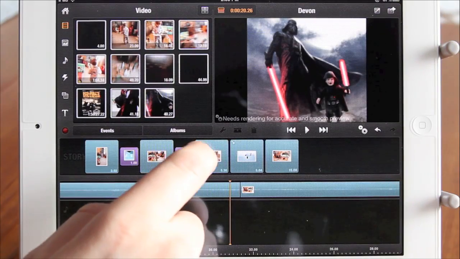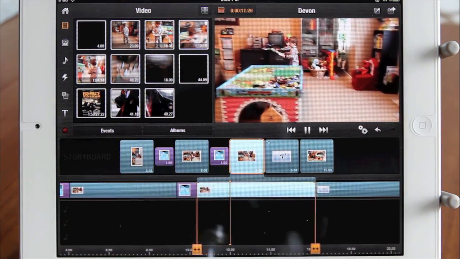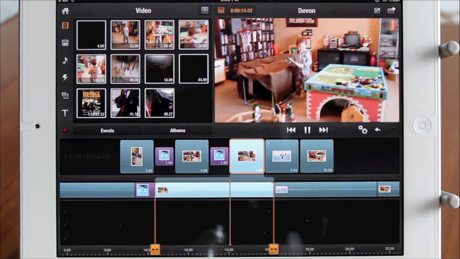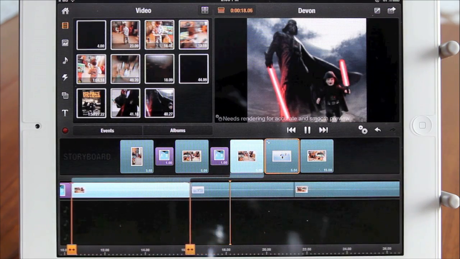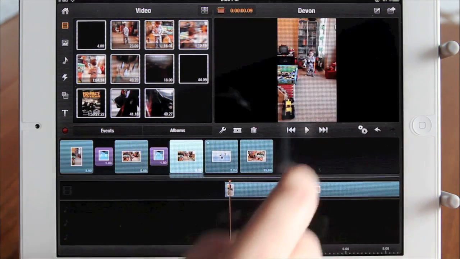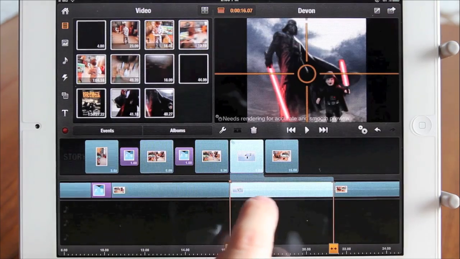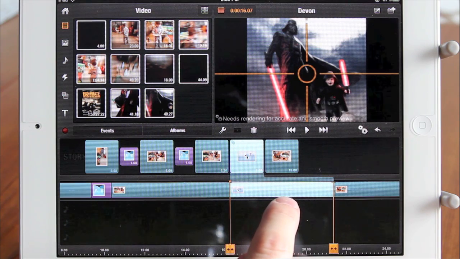All right, so that's all done. Let's go back to that section of video. We'll hit play. He's dancing around, comes to a stop, and then it moves nicely into that picture. Now, as you can see, if I pause it, over here you still have your audio track. So what that's doing is it's keeping your audio track, it's just laid the picture over top of the video. Again, something you cannot do in iMovie, the app for the iPad, so that's really nice.